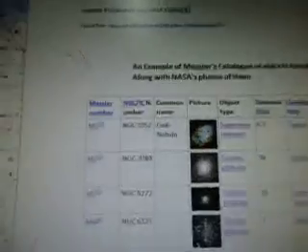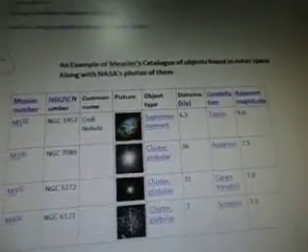So this is his catalog of stars. This is what it looks like. I got this from Wiki. And you're going to freak out when you find out what he found. Anyways, example Messier's catalog of objects. This is what they look like. This is the one I looked up because it's the prettiest. And it comes up with this, right? So I click on that one, and what does it bring up?